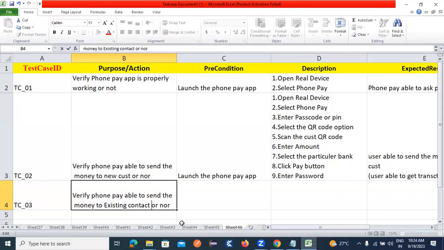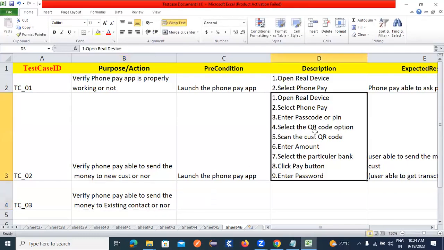You guys write this down. Other person I said clearly, you write down how to send the money. This is the reference, guys. Open your PhonePe, check and verify how to send the money to an existing contact.